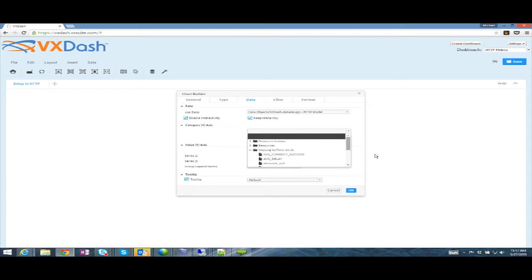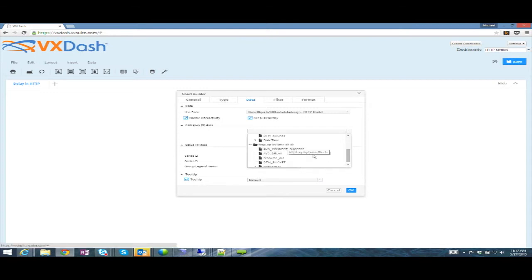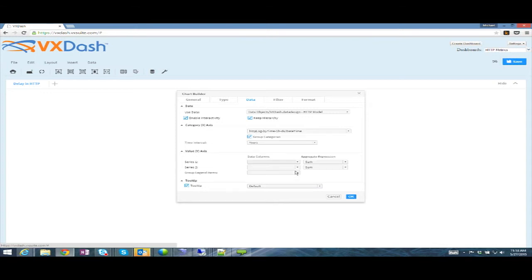And what I'm going to look at, I basically have two data sets inside of here. The first one, the convention here, the -1 hour, tells me that this is the last 1 hour's worth of information. I have another one here that is 8 hours, so that would give me the last 8 hours worth of information. Typically those tests are done every minute, so if I look at a 1 hour time slice, I'm going to have 60 values basically. I'm going to go ahead and use my date time as my x-axis.